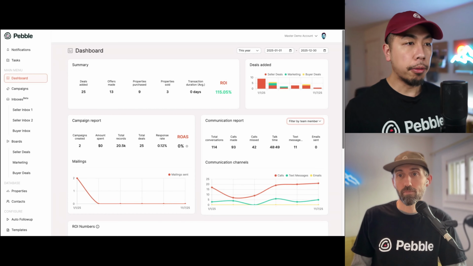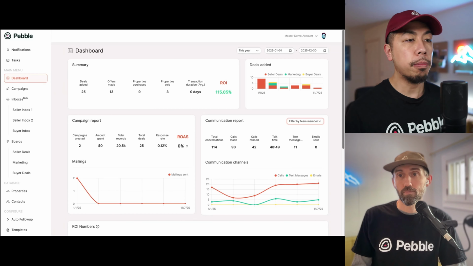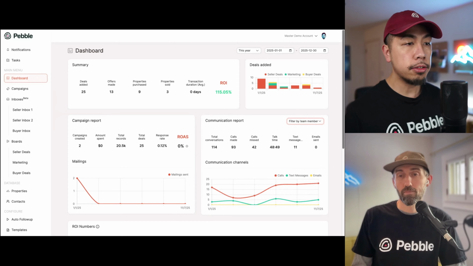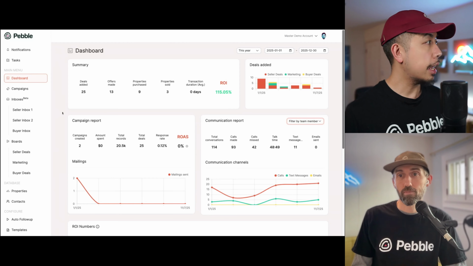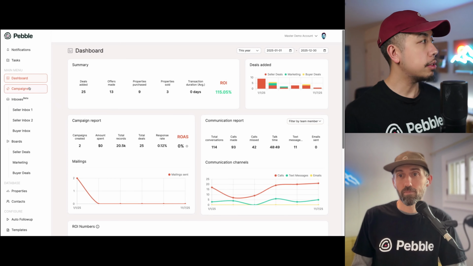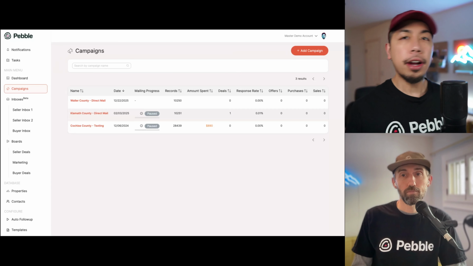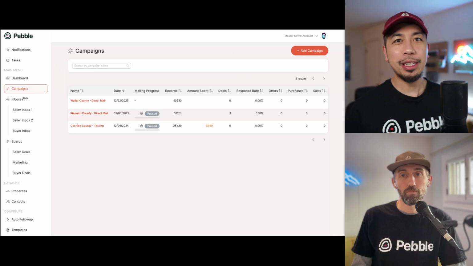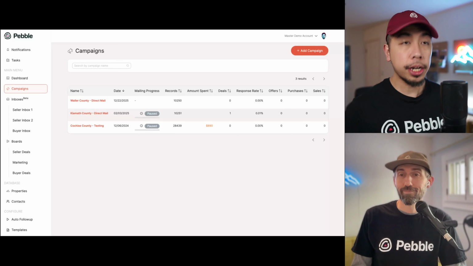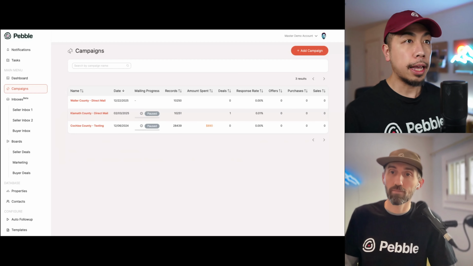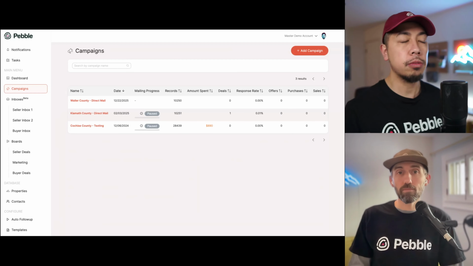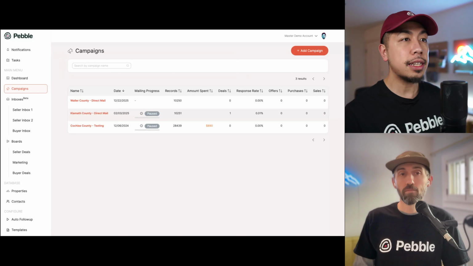I want to stay on track here, and I want to talk about properties. That, again, is really the start of everything. Getting in properties. And how do we do that? We do it through the campaign screen here. So the only reason you're ever going to bring any properties into Pebble is probably because you're going to be marketing to them. That's why under campaigns here, this is the marketing campaign. This is where we're doing our outbound marketing. This is how we bring in our properties.